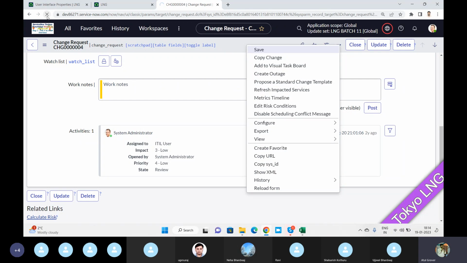Give me a minute, guys. It is still taking time to load.